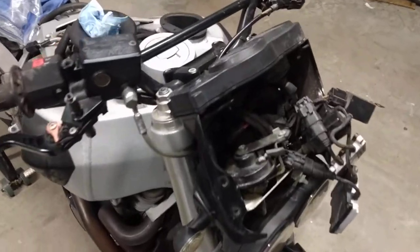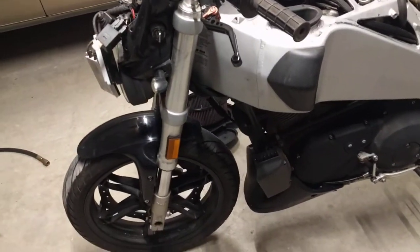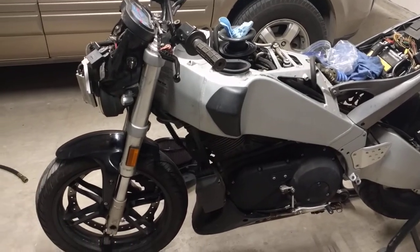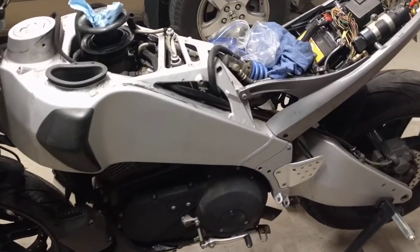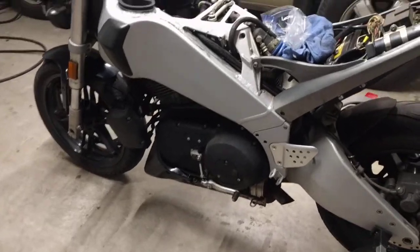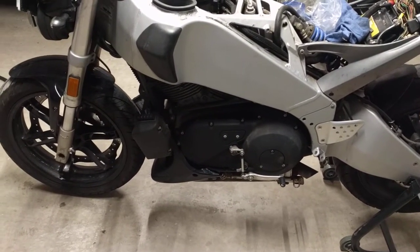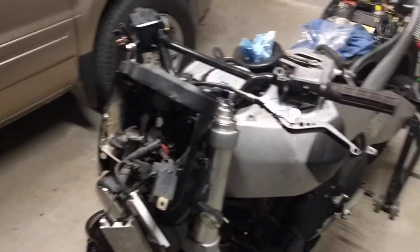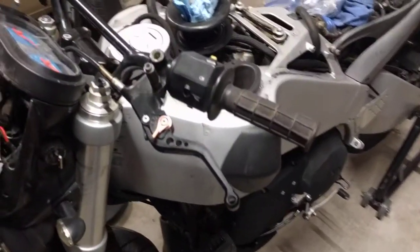It's got some gremlins I'm going through right now, but like I said it is a runner. I bought this from a fellow vet in the Monroe area of Louisiana and rode it all the way to north Texas where I live now - new house, new garage, new bike, new life. I've wanted one of these for a long, long time.